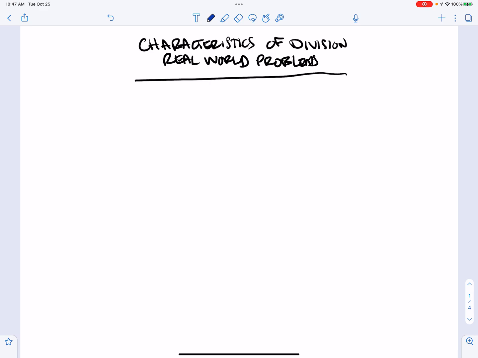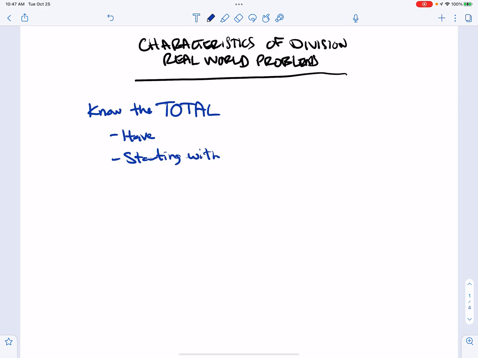So with division problems, you are always going to know the total. And the total is going to be the amount that you have. It's what you're starting with, or it's what you're breaking up. It's not you, it's me. We just need to break this one up. So with this breaking up, I'm going to scoot this over to the middle because you have kind of two directions that this could go.